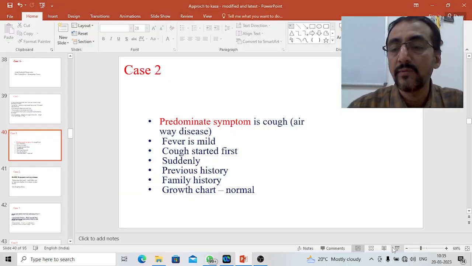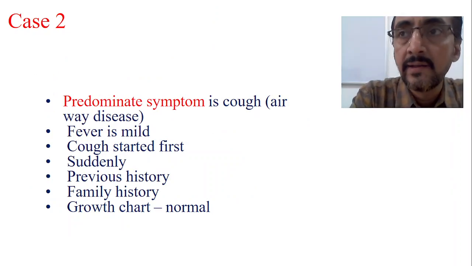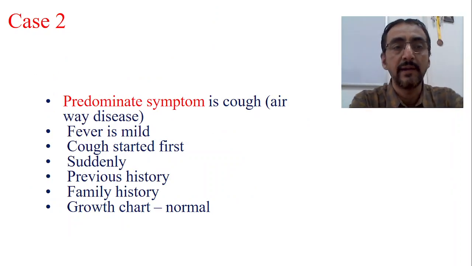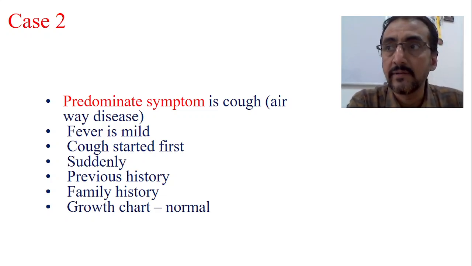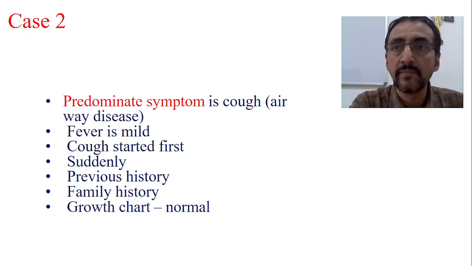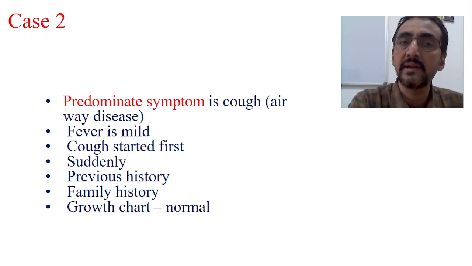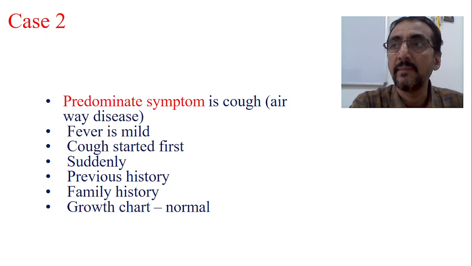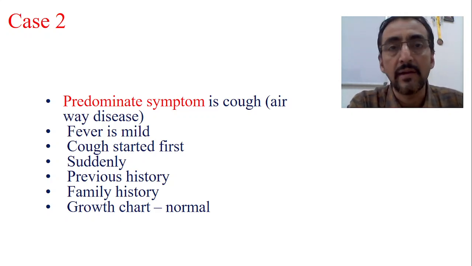So, as you know, we are now discussing different cases regarding cough in children and infants. In the last class, we saw one case of cough due to bacterial infection, which shows very typical symptoms because cough is not the main symptom there. Fever was the main symptom. Later, the child also started with breathlessness. That typically indicates a bacterial infection, and the most common cause of bacterial infection is bacterial pneumonia.